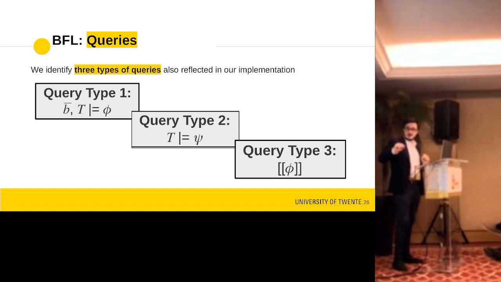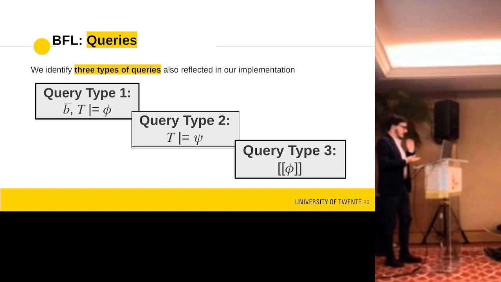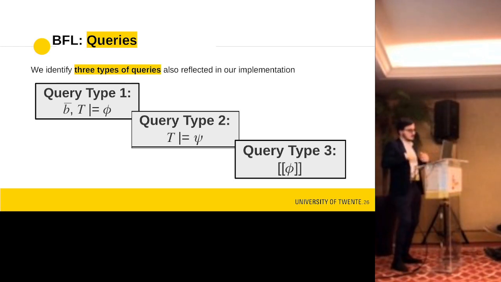Query type 2 is formulae on the second layer, so we have only the tree, and then we basically ask whether there is such an assignment such that the formula is satisfied, or for all the possible assignments on the leaves, is that formula satisfied? We call it query type 2. And then query type 3 is a satisfaction set for formulae of layer 1, translated in fault tree terms, sets of satisfying assignments on the leaves such that the formula is satisfied.